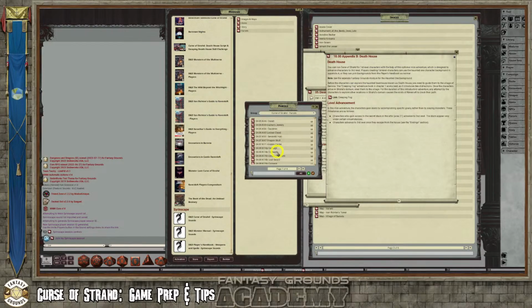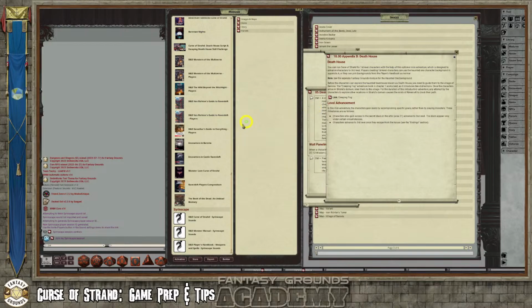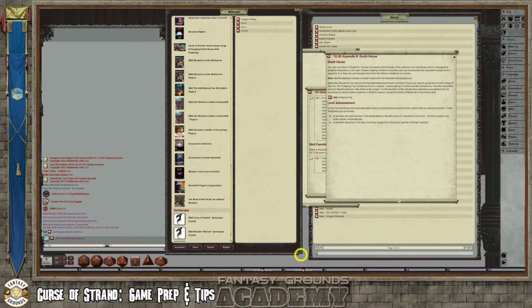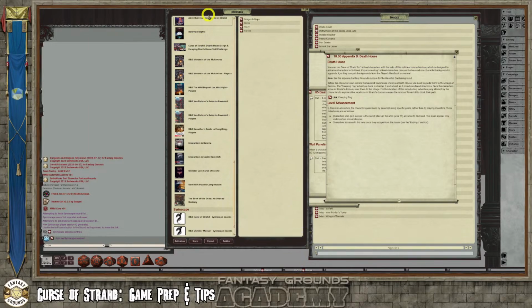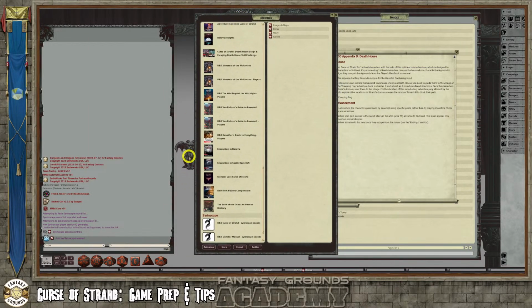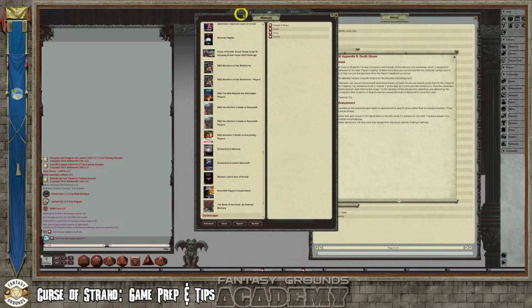But that can be an interesting add-on for your adventure if you have players that like to do downtime activities. So that's quite often overlooked in a lot of adventures. There's no content for that sort of thing in some adventures, so it's nice to have that at your disposal if you need it.